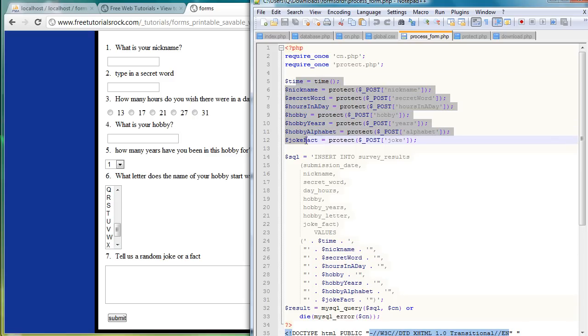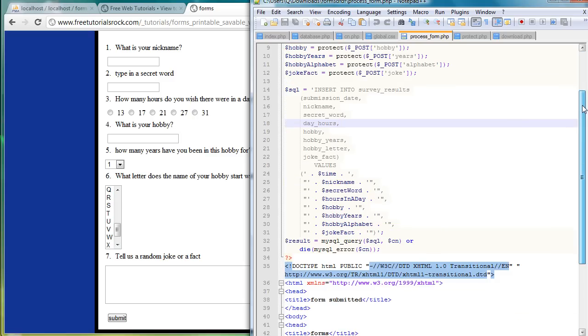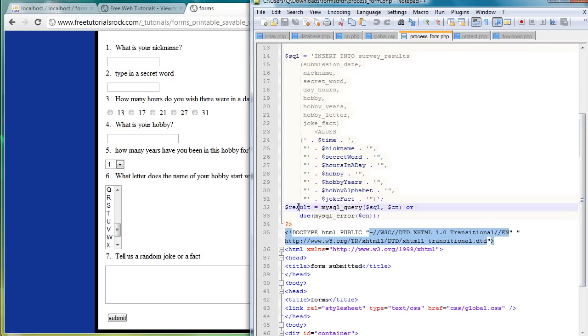So once I have labeled all of the variables that I wanted, I basically create an SQL query saying insert into the table survey results, and these are the table columns, and these are the variables that I want inputted in the specific order. So submission date, time, nickname, secret word, and so on. And of course, I run the SQL query.